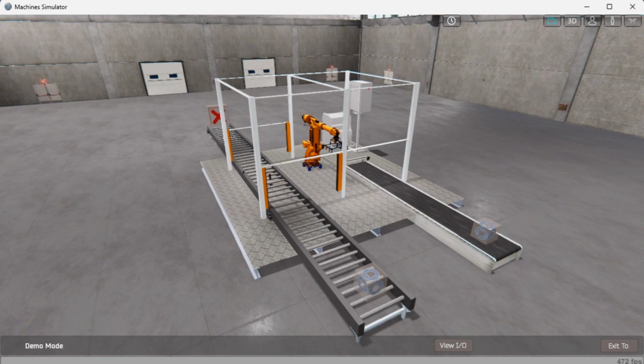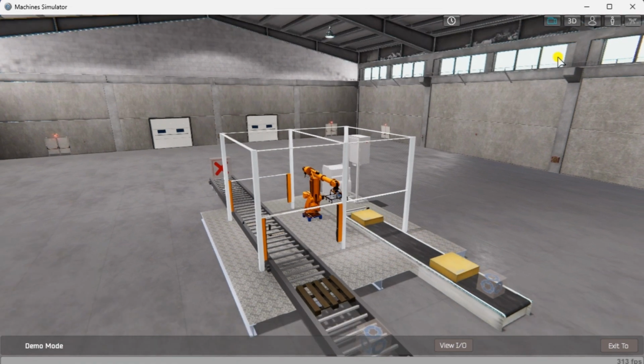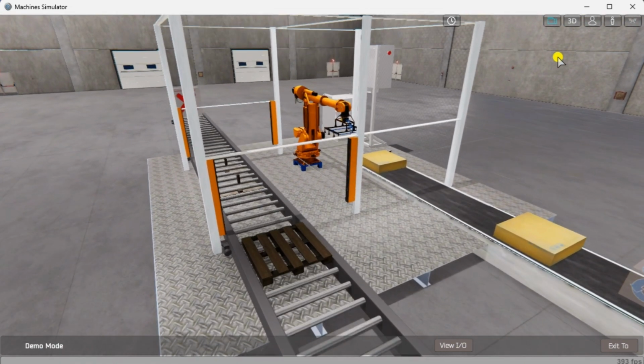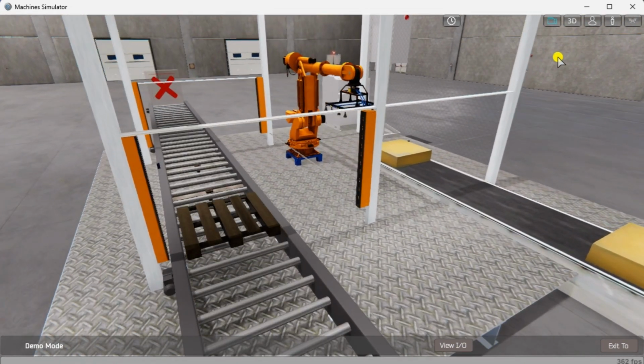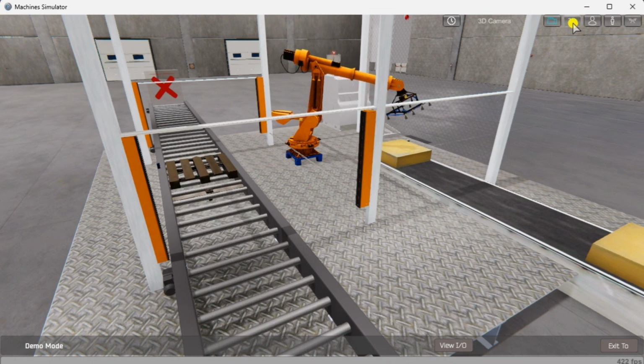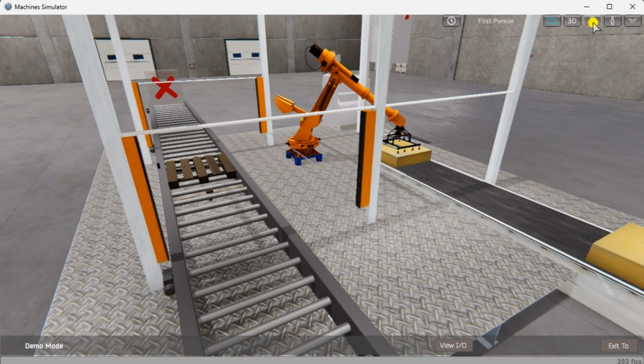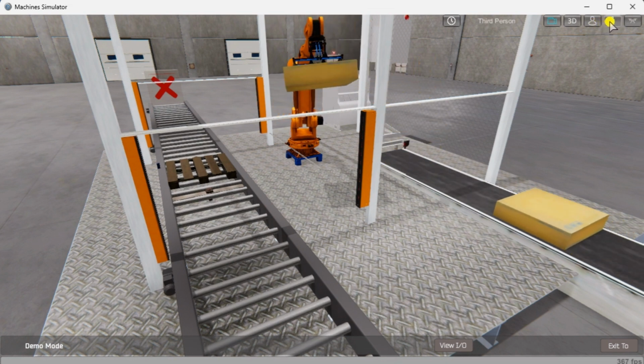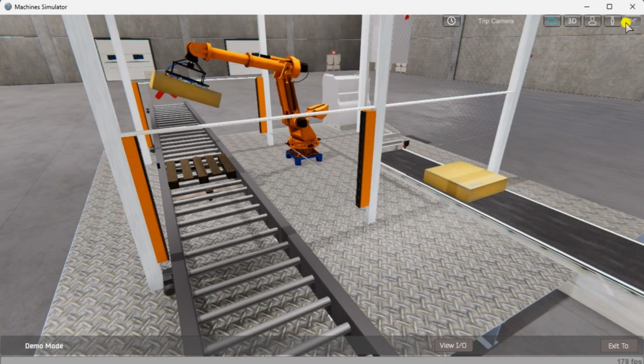Move around this 3D virtual environment. The icons on the top of the window will allow you to move around this 3D environment. The first icon is the default selection. This will enable you to move around without bumping into any components. The first person mode will mimic a person in your 3D learning world. Third person is used to show the relationship of the operator to the machine. The last icon will automatically show you around this virtual environment.